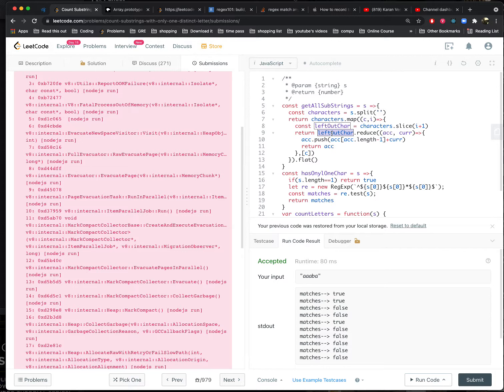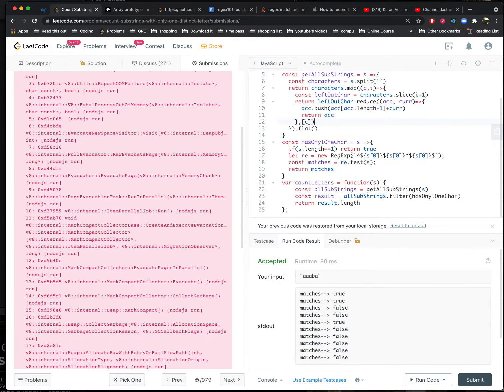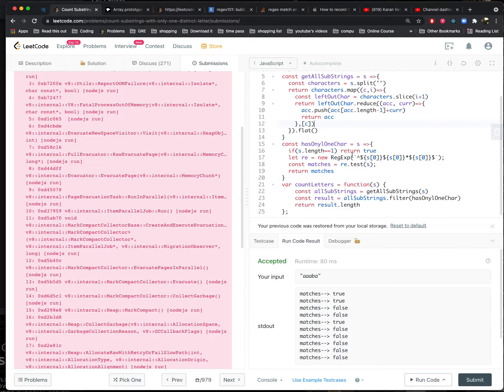Okay, I think probably I need to change my approach upside down, because in this way I was just solving for all the substrings and then trying to filter out, hey, out of these substrings, how many of them are actually matching the requirement we have of having the same number of characters and stuff. But I believe that is not how I should be solving it anyway. Yeah, I don't know. Probably I just have to look for the solutions, because I don't think I would have enough time to solve this one.